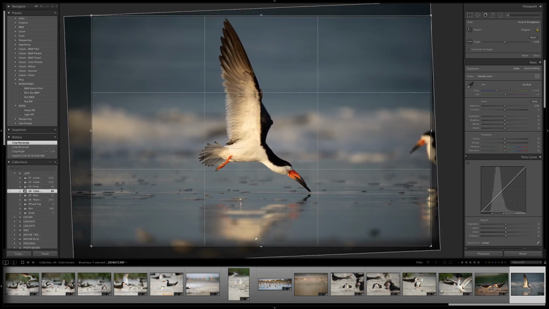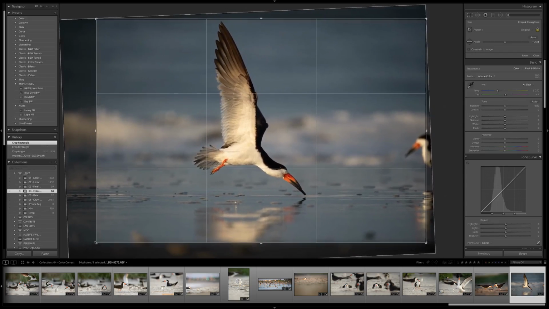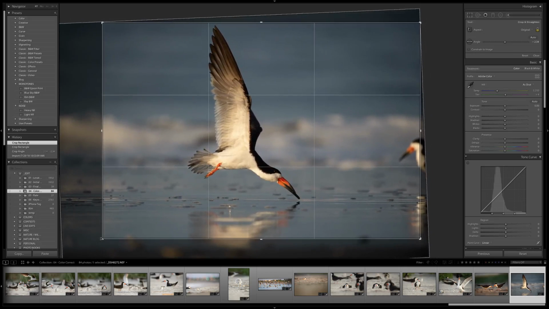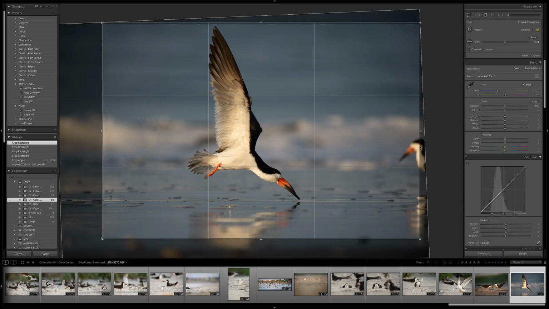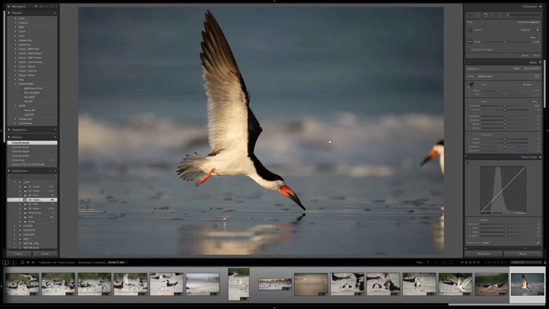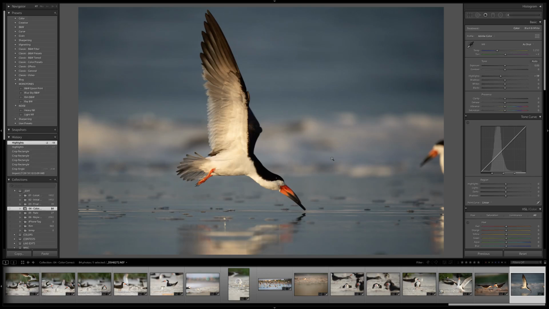You can't see this full reflection really well, so I'm going to clip it a little bit, but I do want to include some of it. And I want more space in front of the bird, so I don't have that here, and that's a little tight up there, so I'm going to add some space in Photoshop, and we're going to get rid of that bird. That being said, we're going to edit it here to its best potential.